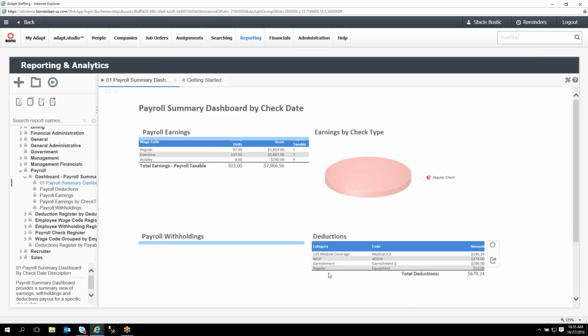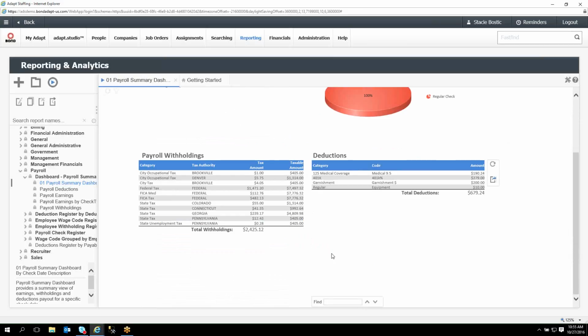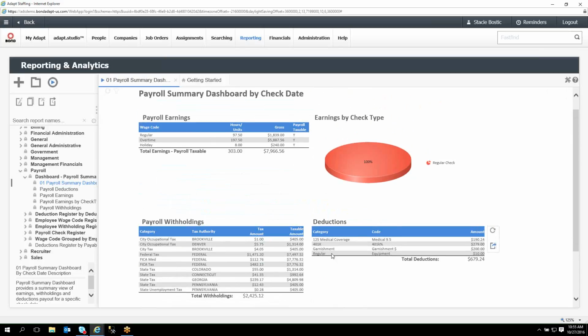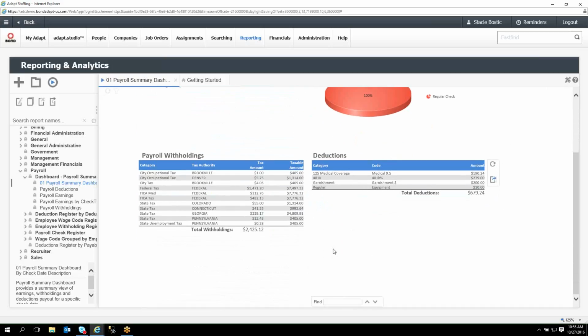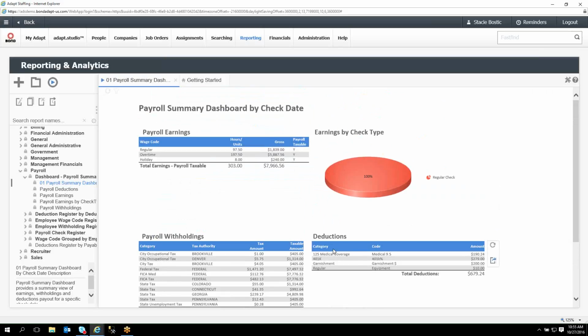This is really a great report because it gives us the earnings. If we wanted to balance the earnings by code to our proof or post register, we could do that. Then it shows us the withholdings and then our regular check. Now, this makes me realize that one thing we probably didn't do, remember when we reprocessed direct deposit? It may be that we didn't change the advice date to the 28th. We left it as the current date, the 27th, because I don't see any direct deposit info in here. I don't think we changed it. So let's run that again.